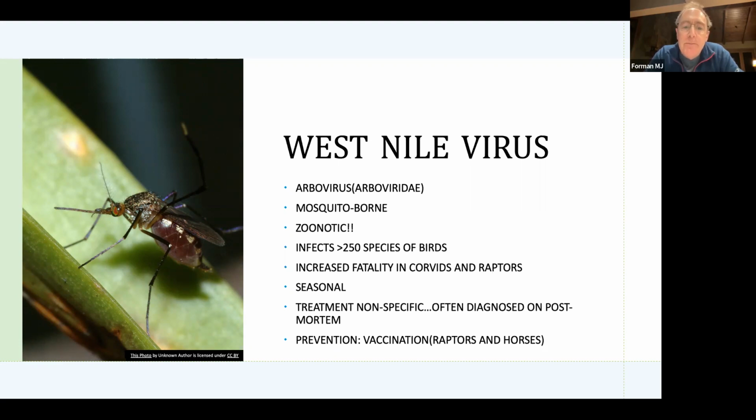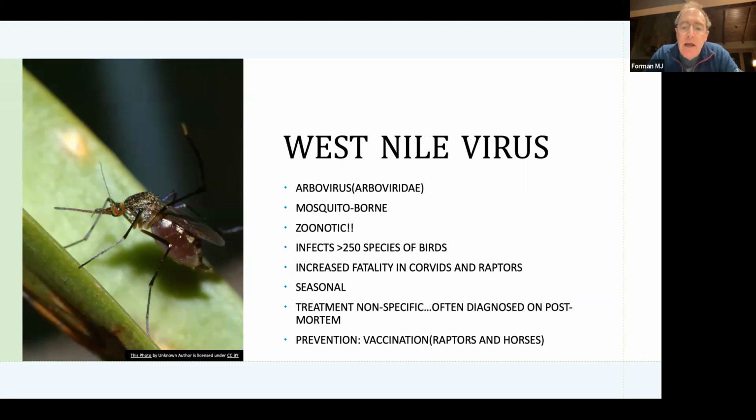It is seasonal because it is mosquito-borne. So we tend to see more West Nile virus infections in the late summer and fall, not early spring. It takes a little while for this life cycle to occur. Doesn't mean that we can't have exceptions to the rule, but it's much more common in late summer and fall, as you can imagine, when mosquitoes are at their peak. And we've had the time lapse for the infections to spread to other species.